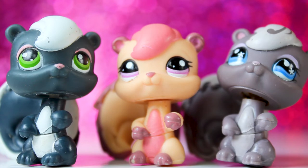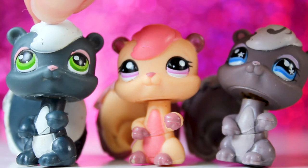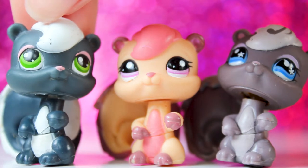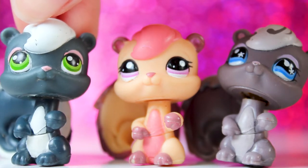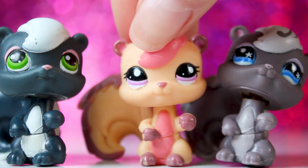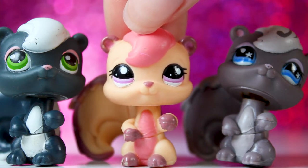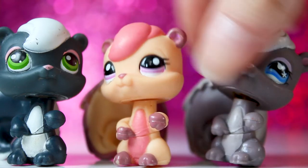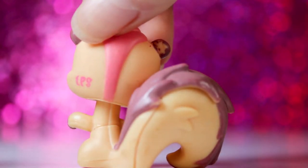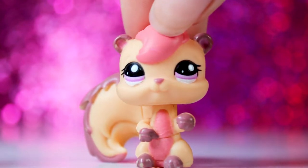Next I've got this lovely squirrel and these two skunks. This skunk I had for a little bit — it had belonged to my cousin and she gave it to me, but I gave those LPS back to her. So I'm very excited to have this skunk again because she really grew on me — I loved her. And this squirrel was on my wish list. I'm so excited to have her now because I just love her color scheme and her purple eyes are so unique. She has some intense chipping on her ear, but where it counts you can't tell.